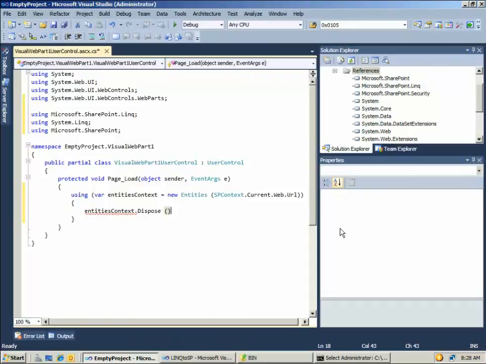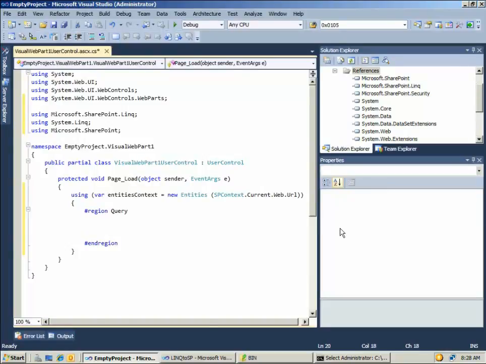Generally any object that you instantiate that exposes a Dispose member should be disposed by you. Just to avoid any memory leaks, that's the approach we're going to take tonight. So we're going to do two things. We're going to start with just a straight query, and then we'll look at some update stuff as well.